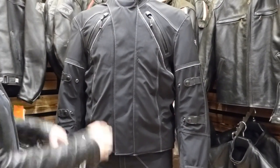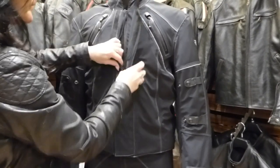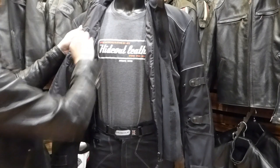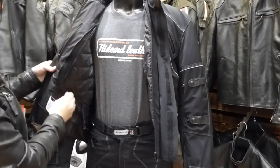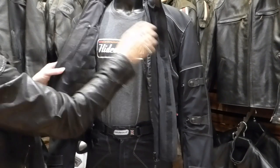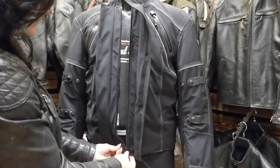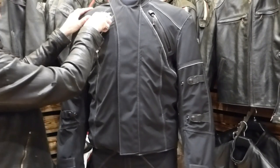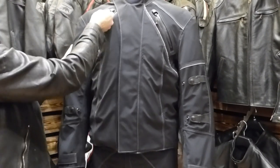Now, you did explain this the other day. What's the difference between a laminated jacket and a non-laminated jacket? So you get a drop liner jacket, one that's not laminated: you've got the outer fabric and then a layer of waterproofing. In some jackets that can be removed and in some it just stays in there. What essentially happens is the outer will take on the water and get heavy, but you possibly wouldn't get wet because it wouldn't go through that underlayer. They tend to be warmer because you've got a layer of air between the outer and the inner, and air is still the best insulation you can get.